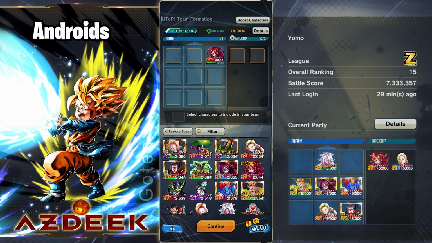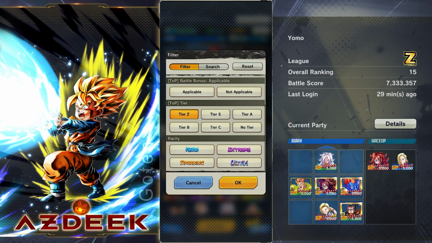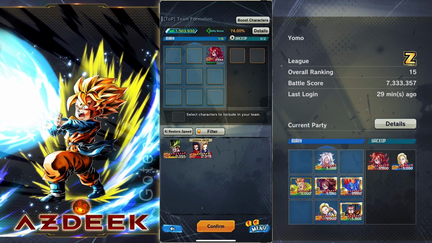All right, so next we have androids. I think the droids have been getting a little bit slept on, especially since 17 and 18 did drop over to S tier, right? Oh my god, wait, hold on. Dude, Android 17 and 18 dropped to S tier, and so did this Perfect Cell? Are you kidding me? He just came out. He's still new. Okay, I wasn't aware of that.